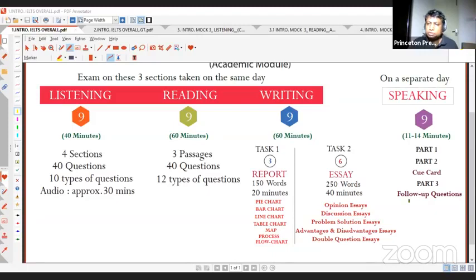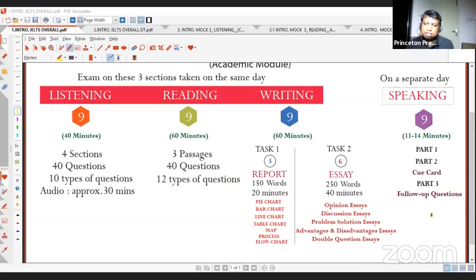And then we come to part 2. Part 2 is a cue card. You'll be given a topic, and you'll have to speak on that topic for around 1 to 2 minutes. You'll be given 1 minute prep time. You'll be given a white piece of paper and a pencil as well. And that's the cue card.